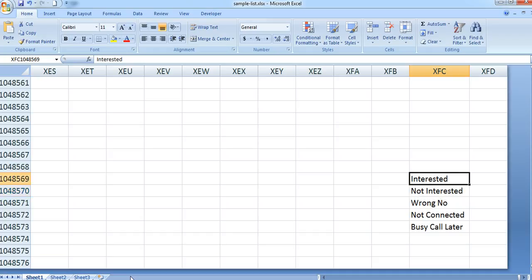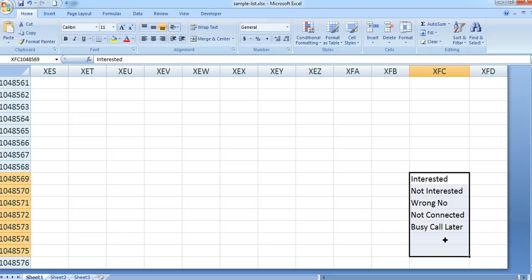Now what I will do first is select all the cells, and maybe 1 or 2 cells at the bottom, which I will keep empty. Why? Because if I want to add more items to this list, I do not need to change anything. I just need to come here and type the items over here, and they will be added to the list. So that is future planning.